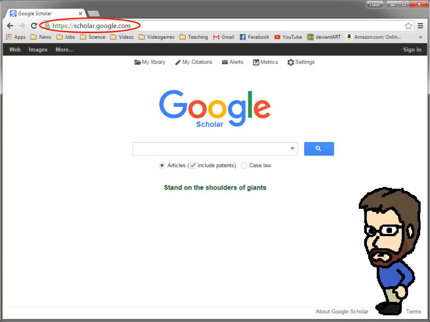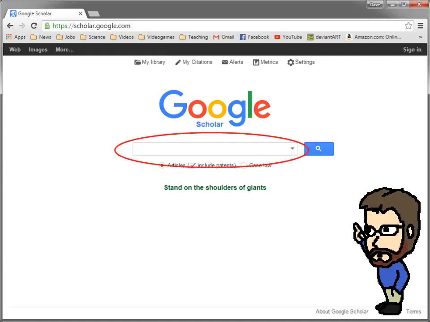But now this is, for most students, the hardest part, because what you need to do now is just spend some time thinking. You want to think about the various topics that you're interested in, and you want to try to figure out a good key term, a good word that you can search for in order to find articles and other sources about that topic. So what is it you're interested in? If you're interested in depression, for example, like mood disorders, then you would want to type that in the box you see right up here in this search box. So for the sake of this demonstration, let's just go ahead and type in the word depression.